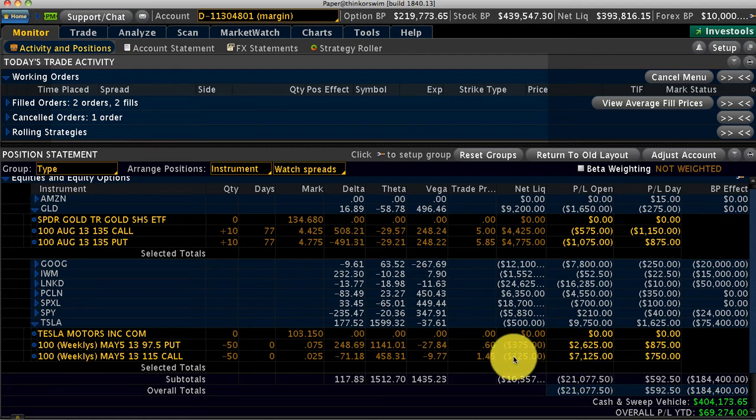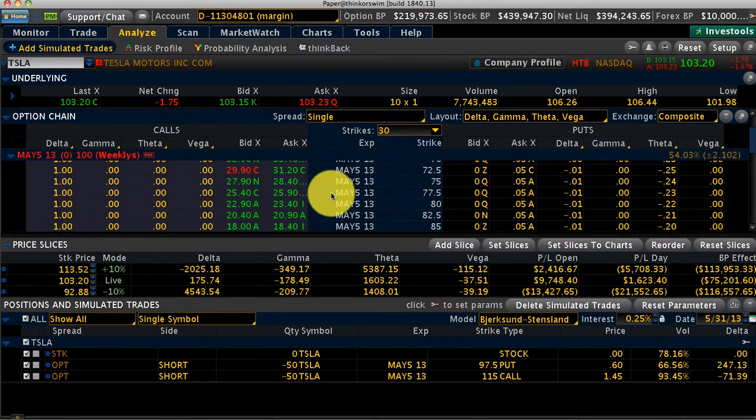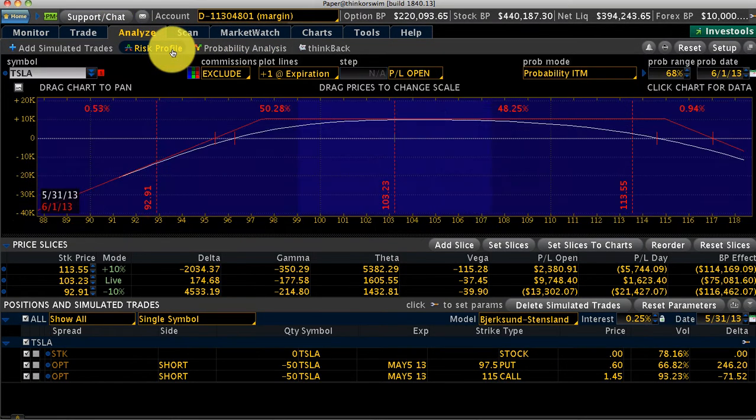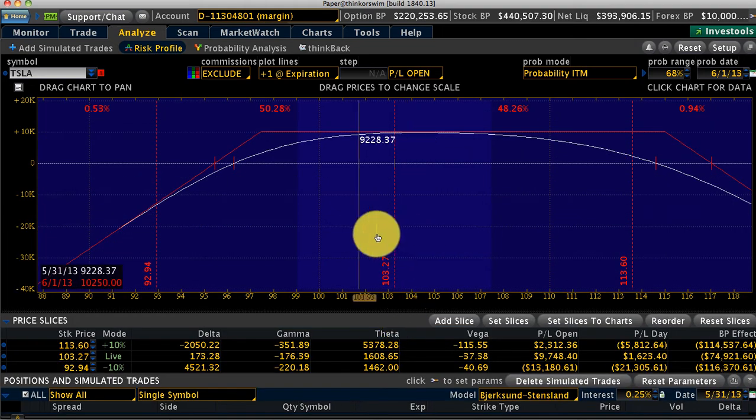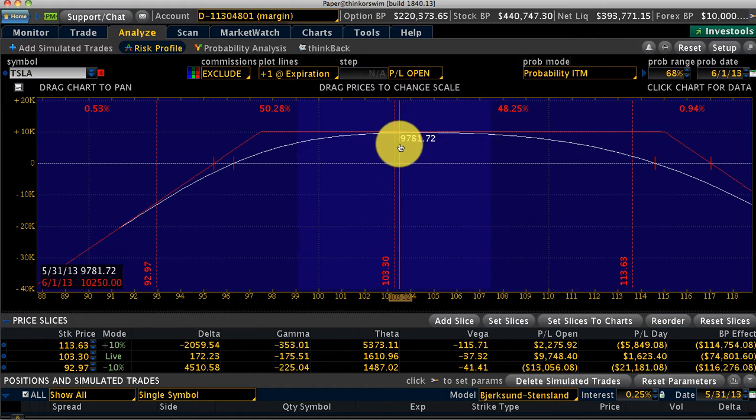And so today you can see it's a great profit. I think it's going to expire worthless, and this was exactly what we had anticipated, and that's exactly what it is. So let me show you the risk graph, and this is where we are. You can see that the white line is almost touching the expiry line. Of course, we have a couple of hours to go, so I'm just going to let it expire.